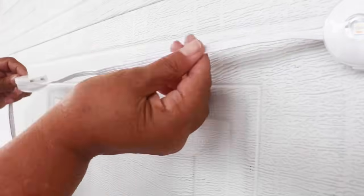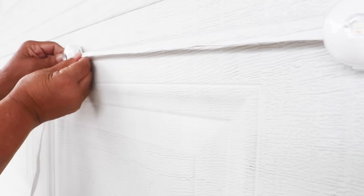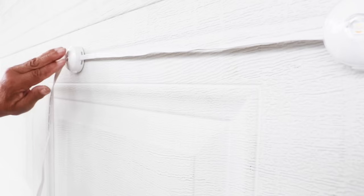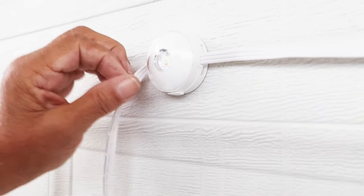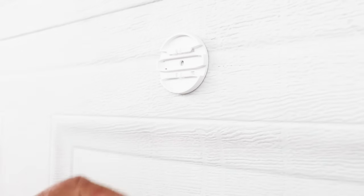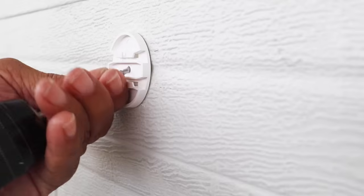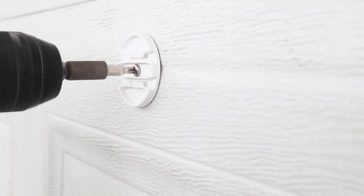Now, one of the things you wanna make certain of is that your line is straight. You don't want it to be twisted. So we're gonna take our line and we're gonna place it right here, push down on it. Like I said, make certain that your line is nice and straight, that you've got good contact with the light and the surface that you're mounting it to. Once your light is secured to the surface that you're mounting it to, you can take the light and slide it off the bracket like so. And that's what I meant by the mounting tape allows this to be like a placeholder until you can drive a screw to secure that mounting bracket.